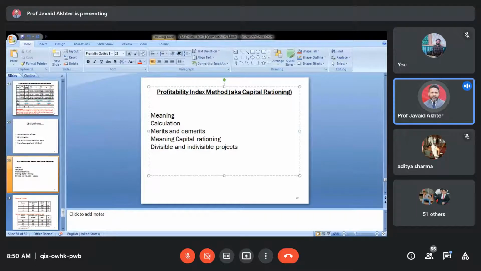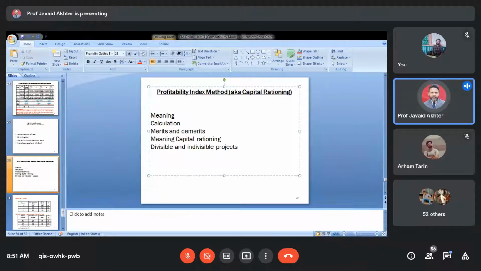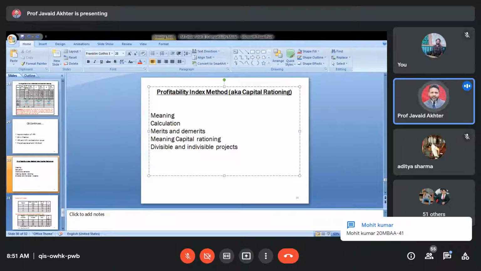The same thing is applicable in capital budgeting decisions also under a method which we call as profitability index or capital rationing. What do we do when the funds are limited and we have several profitable projects? Suppose you have 10 projects. Each project is profitable, shows good IRR, good NPV, very good average rate of return. Payback period is also very less. But can you accept all the 10 available projects? You cannot, because your resources are limited.